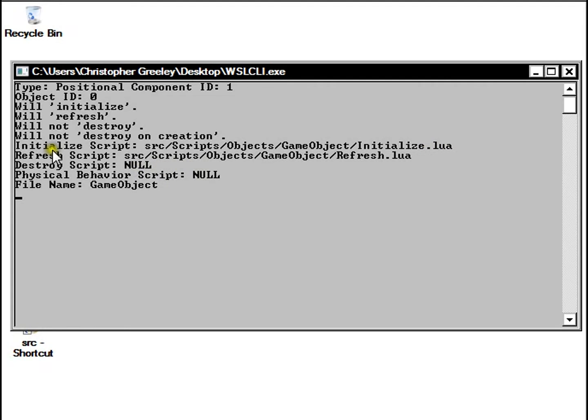So if we're going to make a script for this initialized state, we're going to put it in src/scripts/objects, then the name of the object, then initialize.lua. The same goes for refresh, except replace initialize with the word refresh. The same will go for destroy, and for physical behavior, we just put physics.